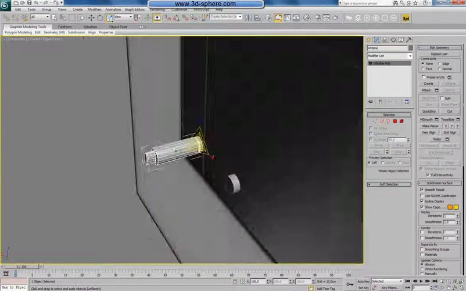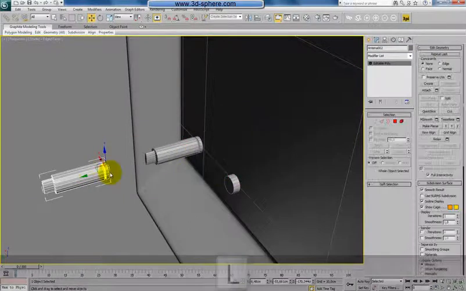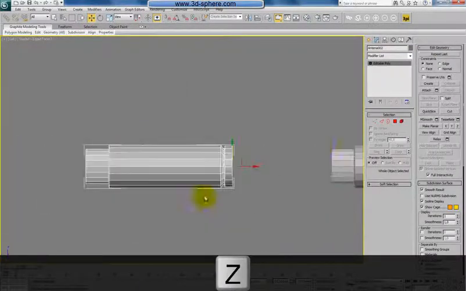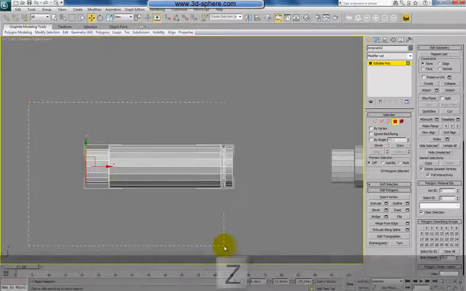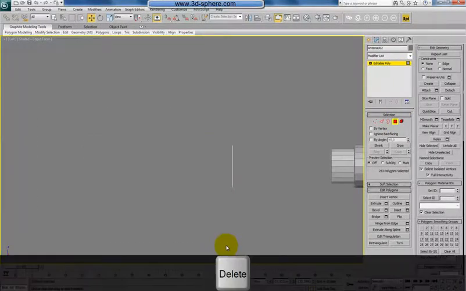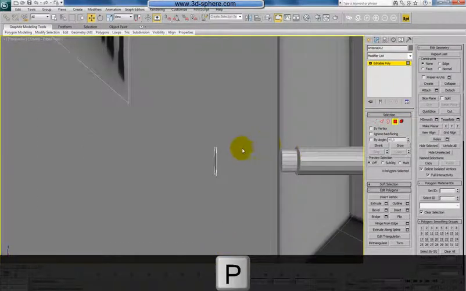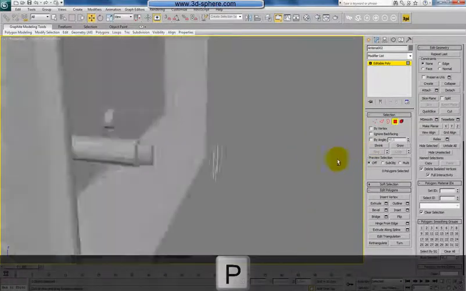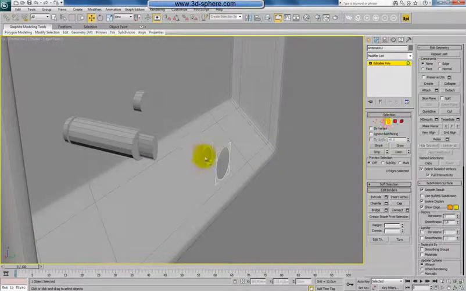Now the second part of the antenna. I will copy this, or else I will delete almost everything. I will just keep the bottom poly. It will be enough for the initial shape. Hold shift, we'll make it like this because we need some shape. We'll snap it here.